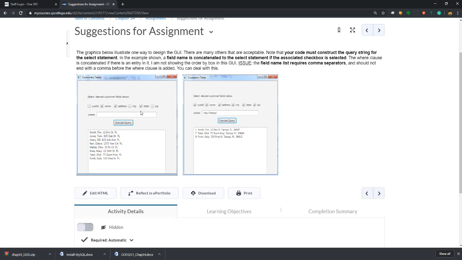This is using a different database, but this is something very similar to what you're going to be doing in the assignment. And the reason why I want to point this out is this is a decent looking interface. You can definitely create your own interface if you would like to and go with that, or you can simply follow what we have here. If you follow what we have here, then you're going to have a well-defined assignment for me to grade.